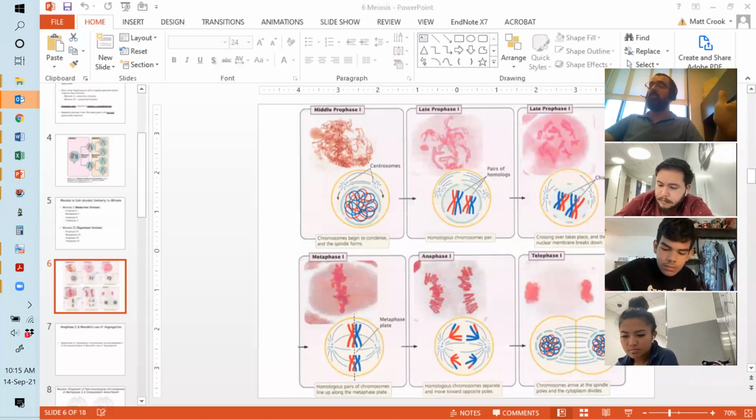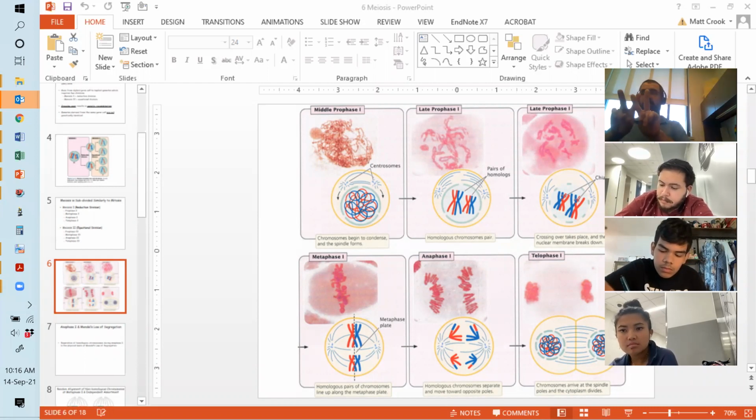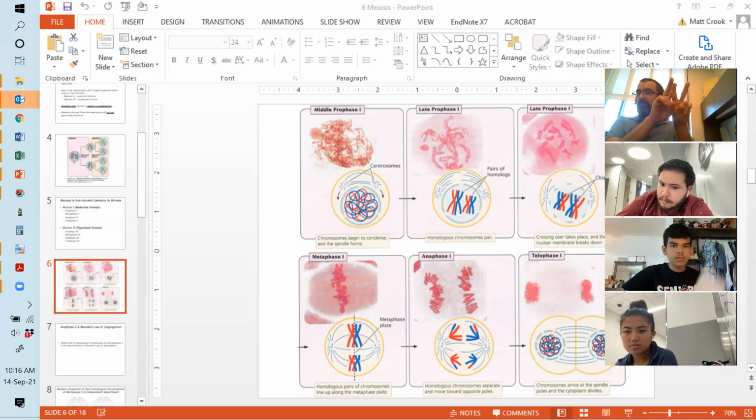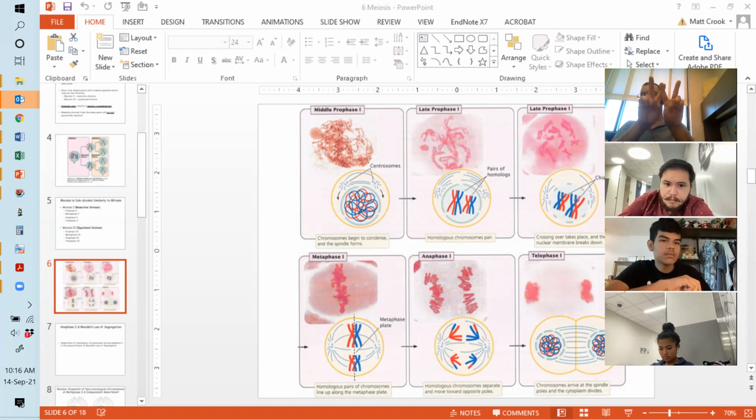So yeah, shugoshin protects the cohesin at the center. This is why the chromosomes get pulled apart, not the chromatids, because the chromosomes are only held together at the ends, right? And if separase destroyed the cohesin all the way along, remember, we've got a spindle fiber attached to one chromatid of one chromosome and a spindle fiber attached to the other one. If cohesin was destroyed all the way along the chromatids, essentially this sister chromatid would get pulled over here, this one would get pulled over here, and you'd be left with these ones hanging around in the middle.